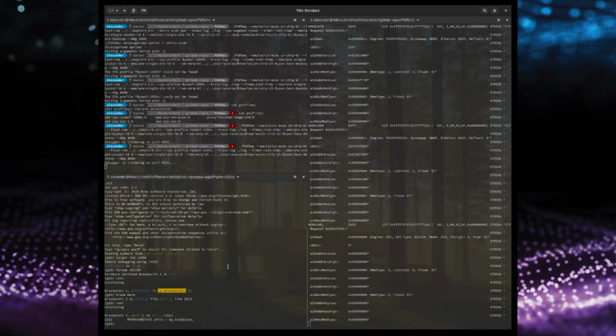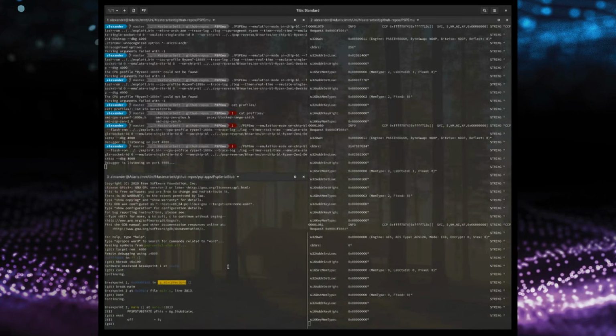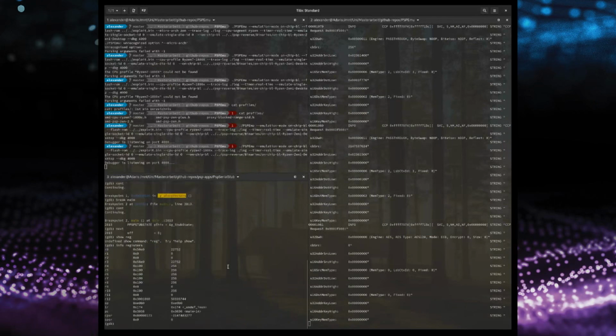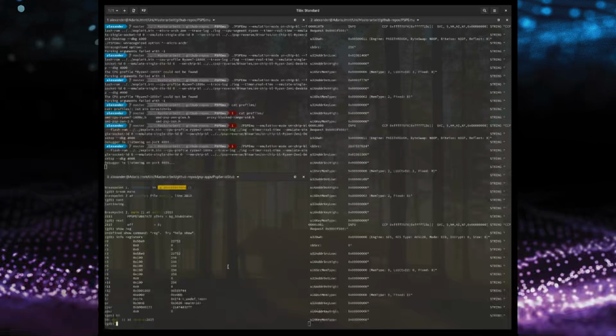Okay, and now we also have source code debugging. We can do next, for example. We can show registers. Sorry, not show. Info registers. We can see the call stack, and then we can evaluate the firmware. So with the normal firmware, you of course have no source code access, but you can step through the disassembly and so on, and do all kinds of things like changing registers and changing memory.